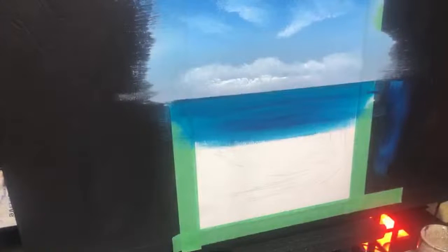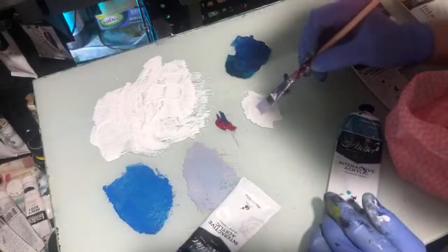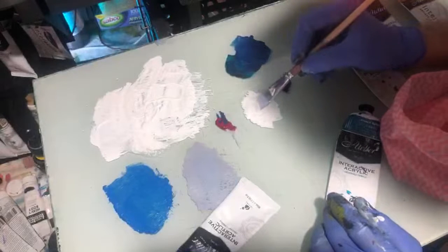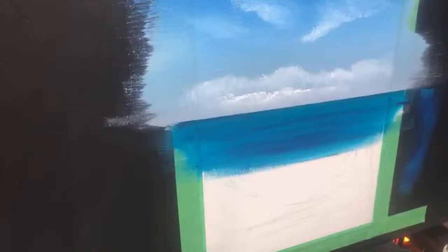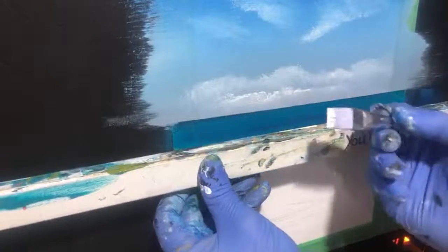Now what I want to do is simply grab some of my white paint, and I'm going to use, yeah, this one here. It's a sharp, chiseled flat brush. What I mean by that, it's nice and sharp along the edge there. I've dried the paint a little bit, just so I can get a distant wave just breaking out there. Now, I'll use my bullshit stick to get a straight line, just so I can get something reasonably level, and I want it way out there. So there's my horizon line.